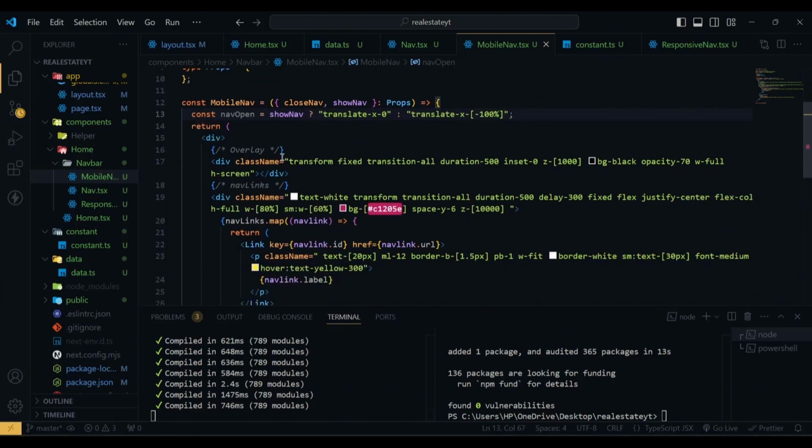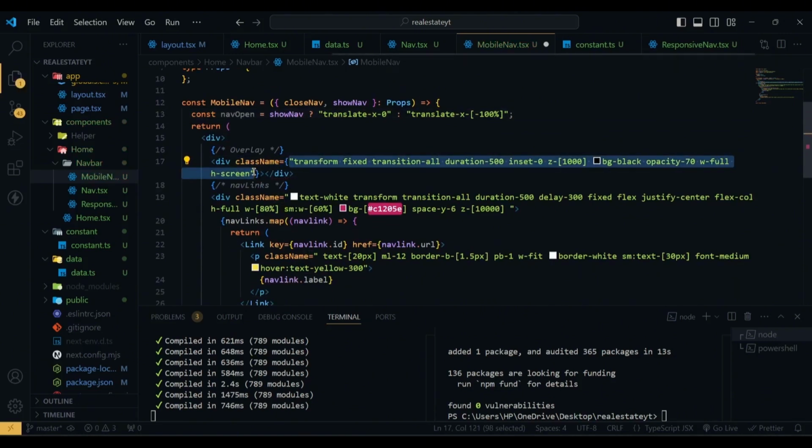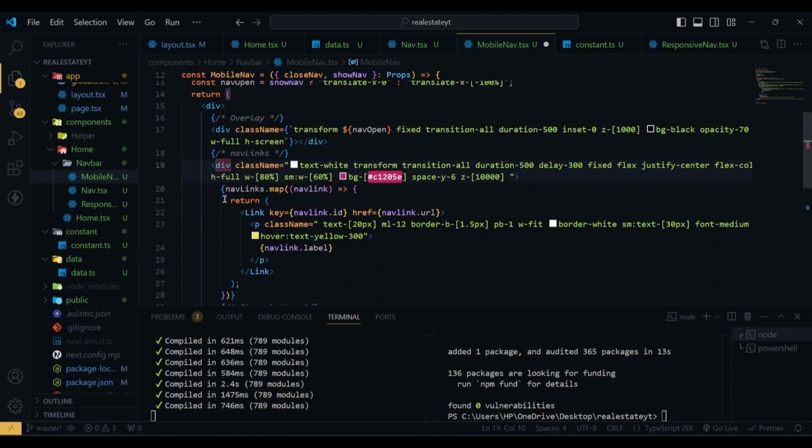Then I'm going to add this in overlay. So I'm going to make this a template literal, and then we're going to add navOpen, and same for this nav link.